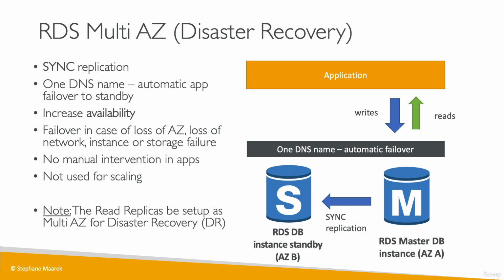So quick question: is there a possibility to have the read replicas being set up as multi-AZ for disaster recovery? And the answer is yes. You can set up your read replicas as multi-AZ if you wanted to. And that is a common exam question, okay? So that's it for the difference between read replicas and multi-AZ, but you need to absolutely understand this going into the exam because a lot of questions will be about it.